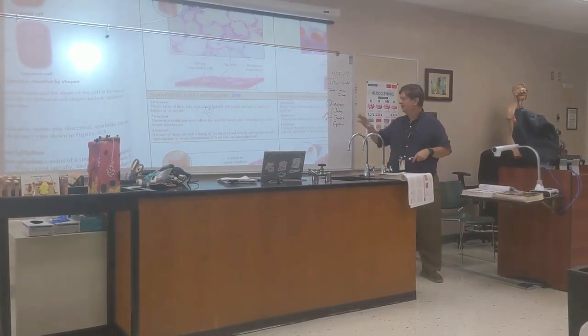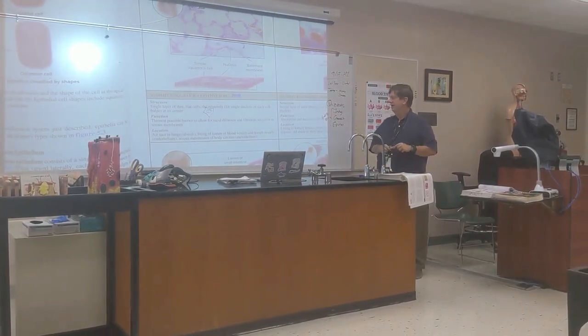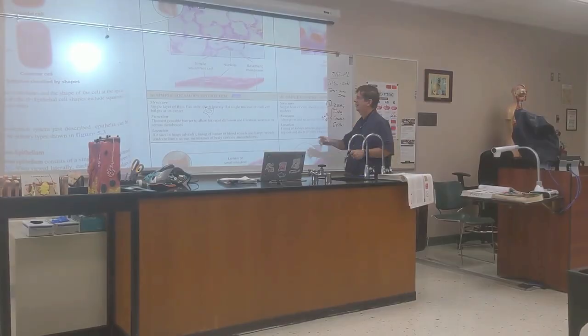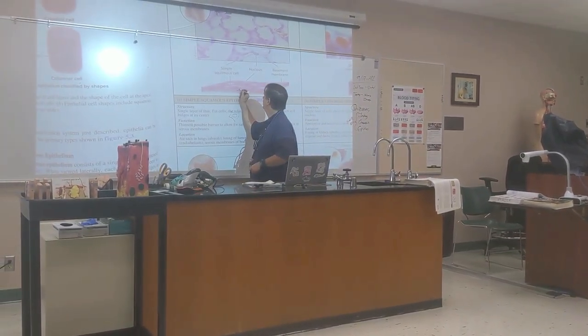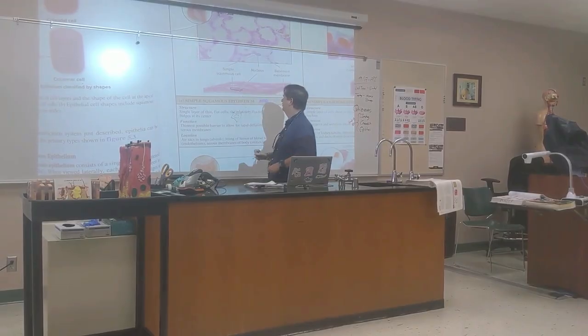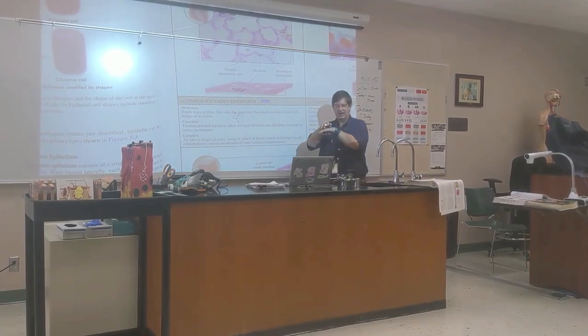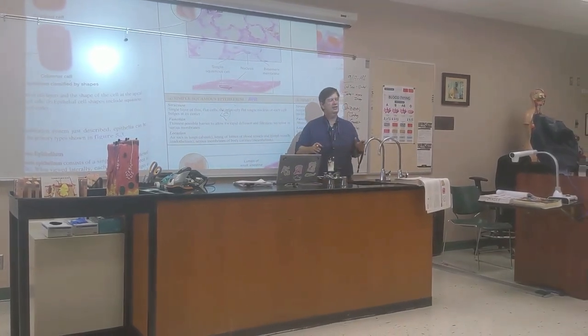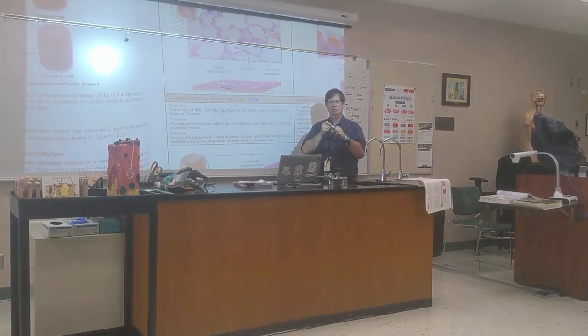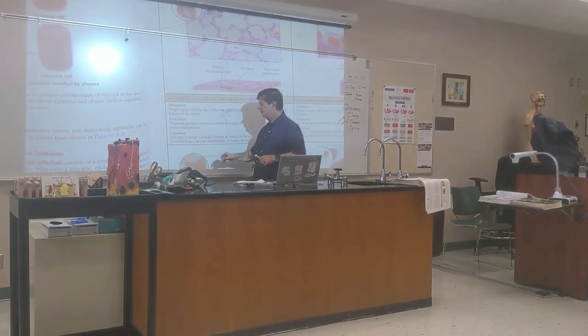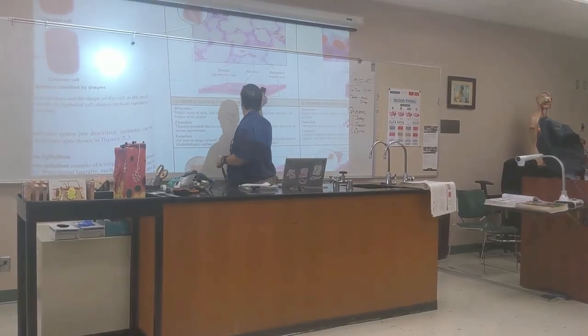All right. So that's your location. And in case you can't see it very well back there, I could change the contrast. But there's the nucleus. It's very squashed flat. Just like in the columnar, the nucleus is squished vertically. Does that make sense? Are we good? All right. So this is simple squamous.